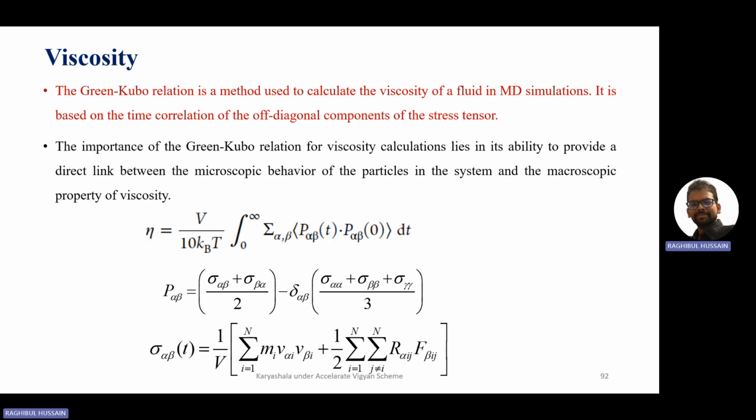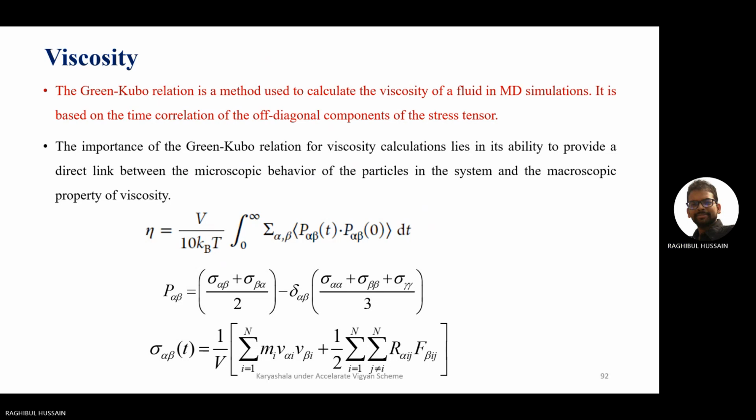Okay, so that is the P. P is the stress tensor at time t, which is a dot product with the stress tensor at its predecessor, that means the previous time. Now, alpha and beta are basically the directions. Alpha and beta can have 3 values: x, y, and z.